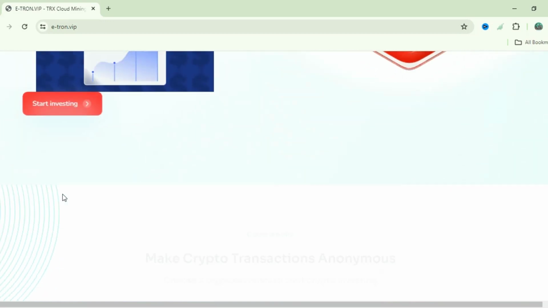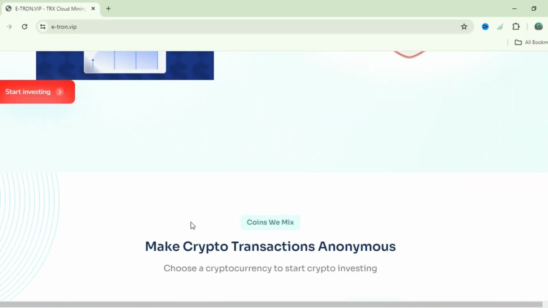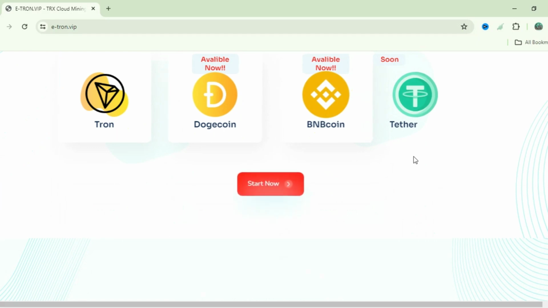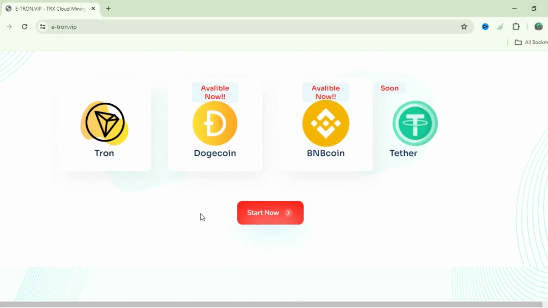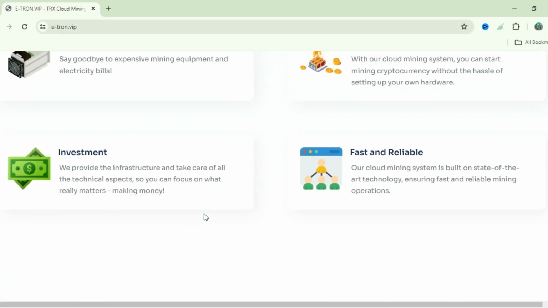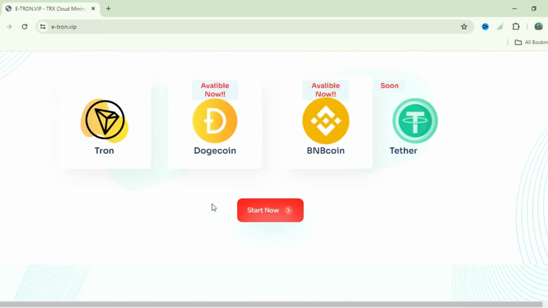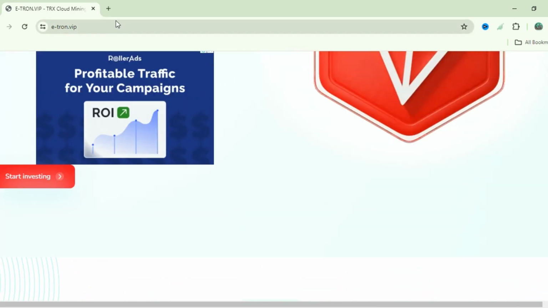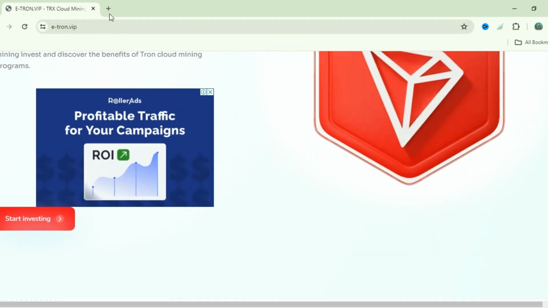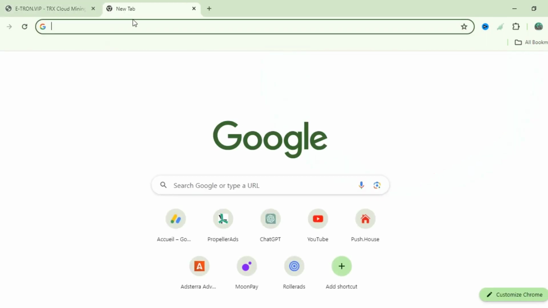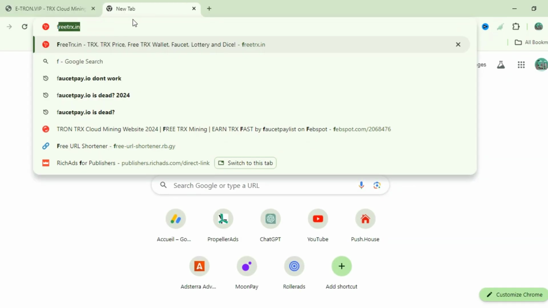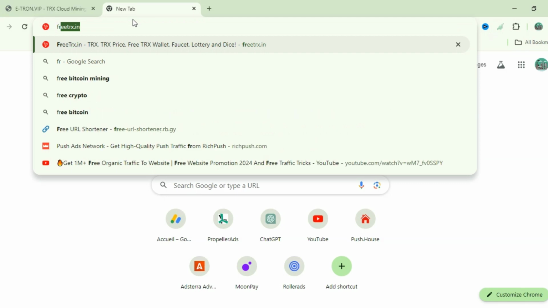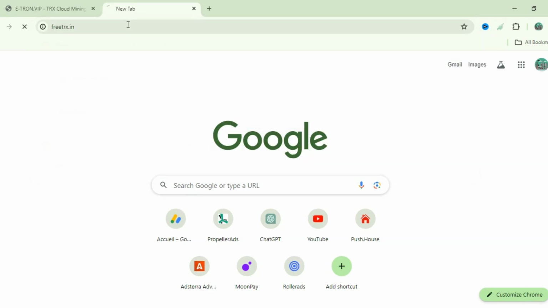Guys, you can invest a little bit of USDT for mining too, but if you don't want to invest, you can consult the other website, Free Tron. That's the website.